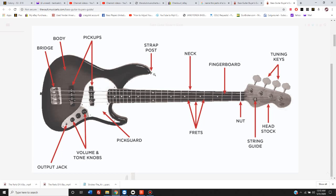The other thing I prefer about strap locks is if you order a bunch of them, they're not too expensive, 20 bucks or so for a set, and each set you buy comes with different buttons. So you have a bunch of extra buttons should you ever buy more basses. But I buy a bunch of them and stick them on every strap I own. That way I can change my straps like I change my underwear, just constantly change that sucker out, however you feel.